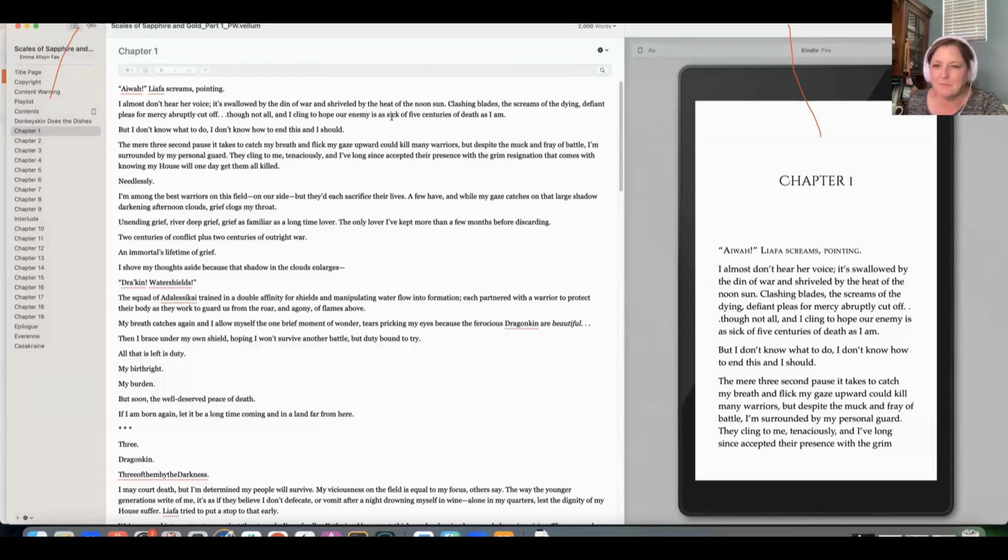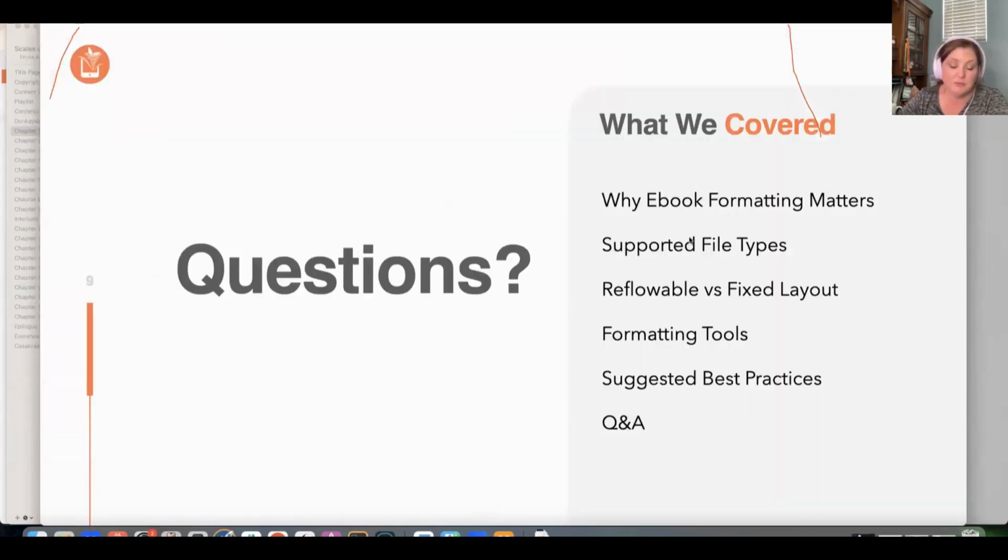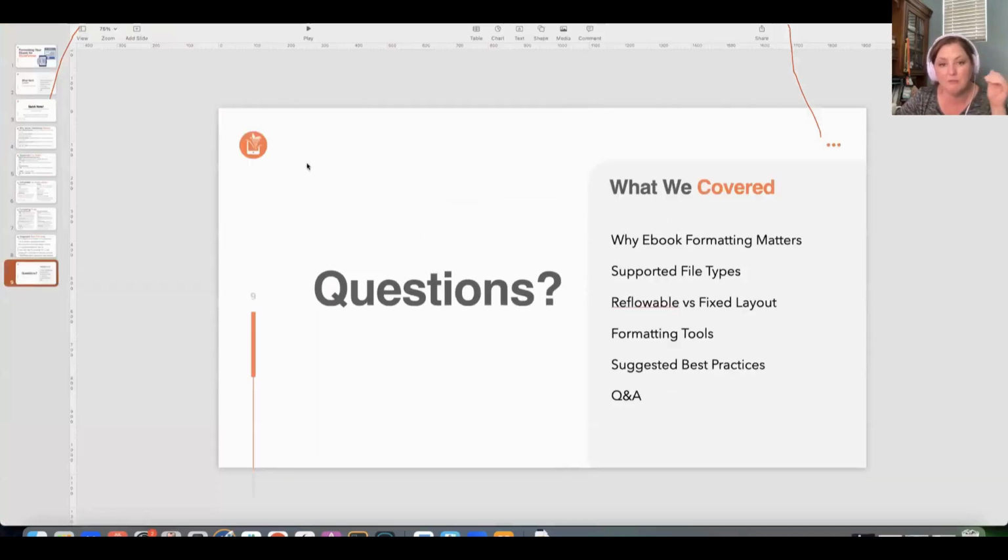So here's one of the questions that I wanted to answer. SL was asking, should we use Kindle Create when publishing direct to KDP? So you can, but you don't have to. If you are using one of these programs like Vellum, Atticus, like all the green light ones that Emma had put up, you don't really need to do a Kindle Create version. You're going to upload the EPUB. So with Vellum, it will actually give you a version that is just meant for Kindle.